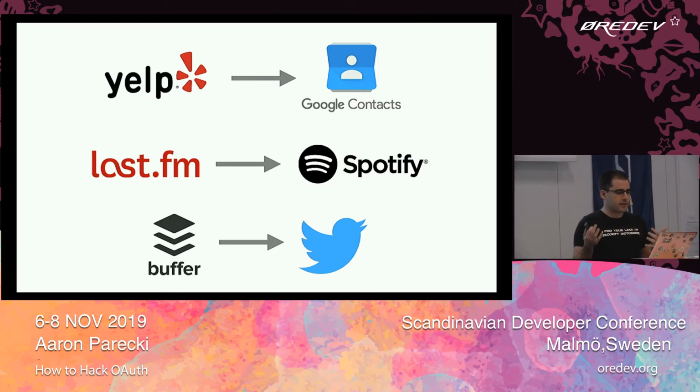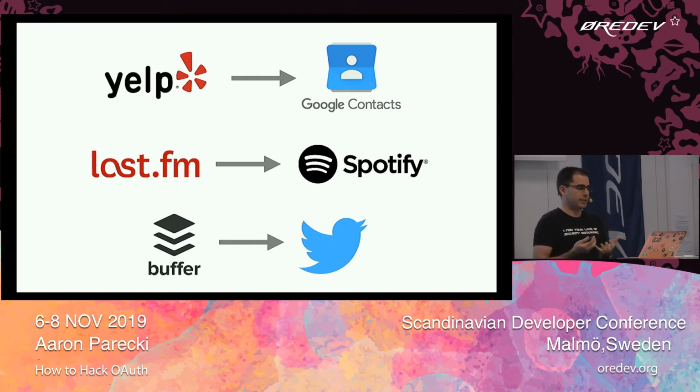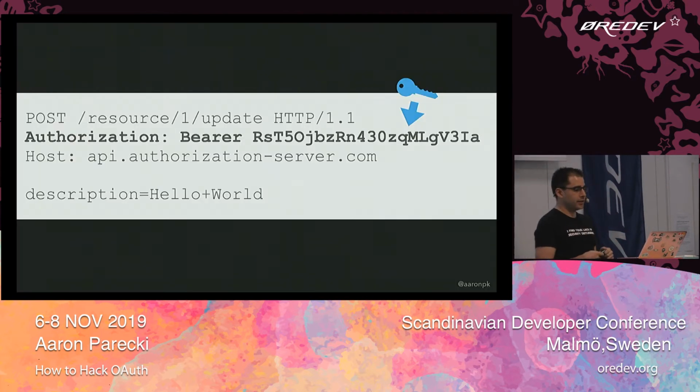And at the end of the day, the way this ends up working is that the application gets what's called an access token. It'll take the access token, put it in an API request, and make a request to the API. Now that access token is like a key. It's basically the key to that account that represents the fact that that user approved access to this application.